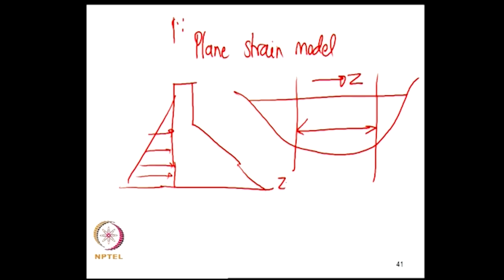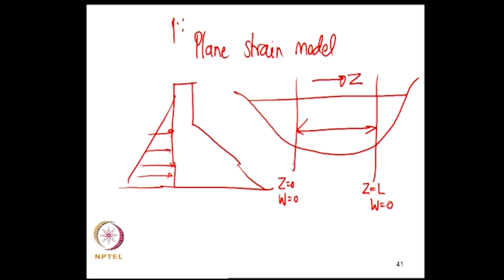Now, if at z equal to 0 and z equal to L we assume that the displacement w is 0, that means it is held fixed, then in the plane strain model we deal with this type of situation where we again consider prismatic objects where the thickness is much larger than the lateral dimension. It is the opposite of the plane stress model, where the thickness was small in relation to the lateral dimension, whereas here it will be the opposite. Now, the way we proceed is as follows.